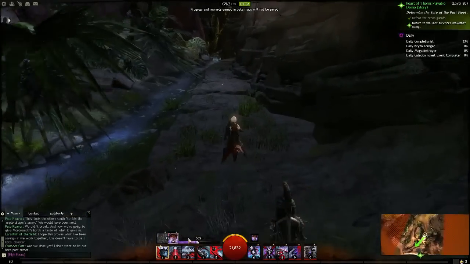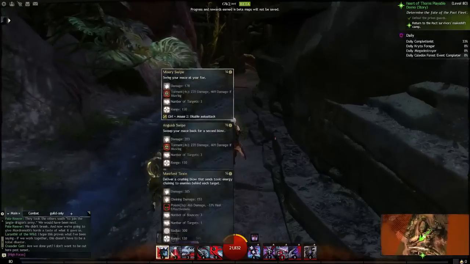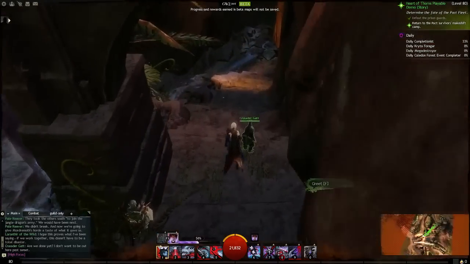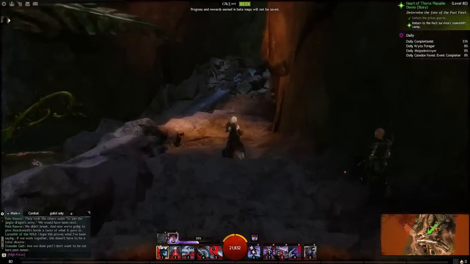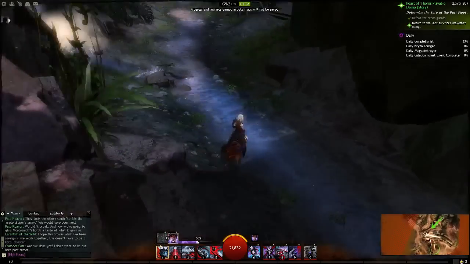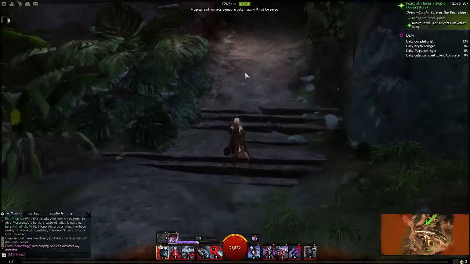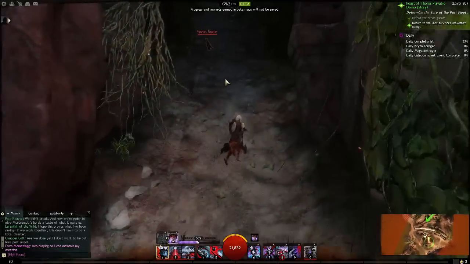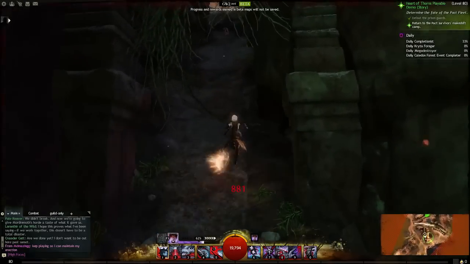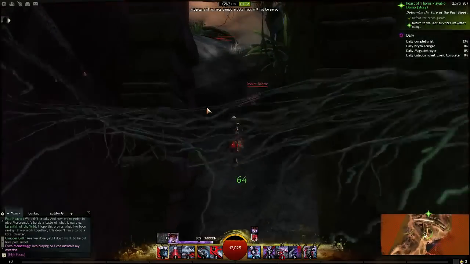So far, I will say I am digging the feel of Revenant a lot. Lots of interesting AoE attacks, lots of quick movement. I'm definitely enjoying it. Yeah, Warp, this definitely is a plot dungeon. Or plot mission, I should say.